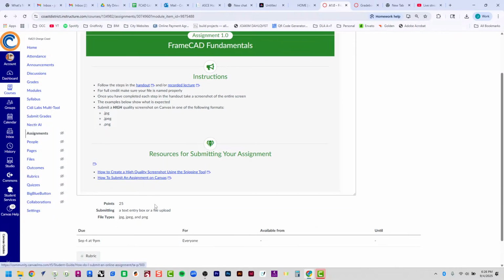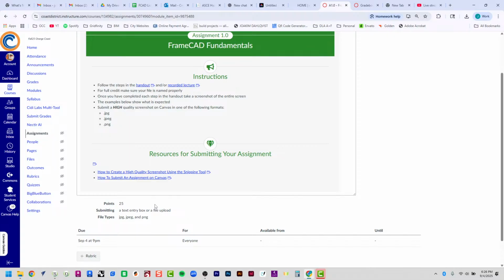And for most future assignments in this class, we're going to be doing software exercises. We're going to be doing a 2-story house in FrameCAD Structure and then one in Detailer. And the main way I grade your assignments is I take a look at your screenshot. So if you have not successfully made a screenshot yet, make sure you learn how to. That's going to be really important.